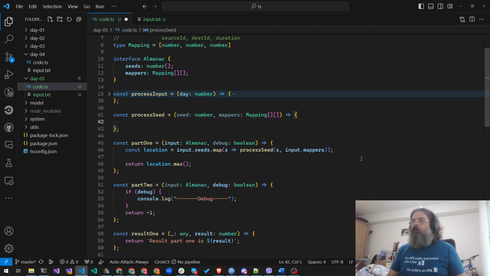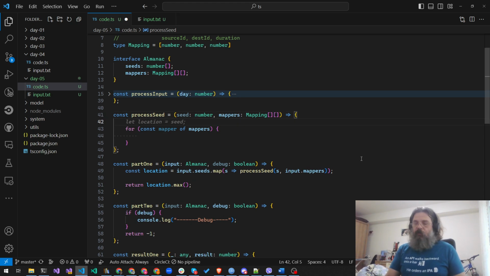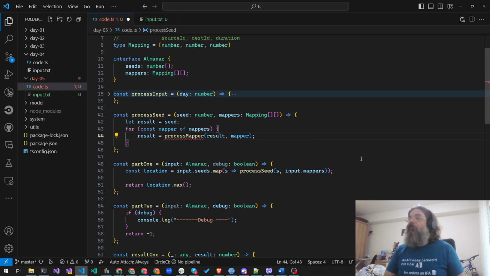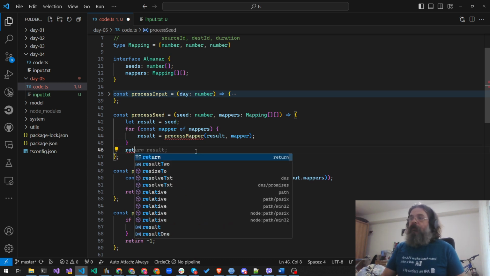And what it will do is say, for each of the mappers, we're gonna have result, not location. And we're gonna say that the result is processMapper with this result and that mapper. And then we just return the result.